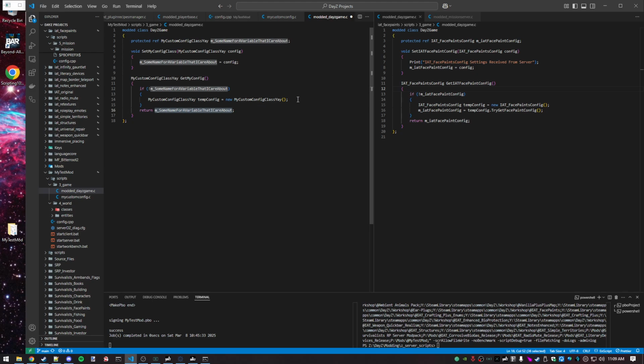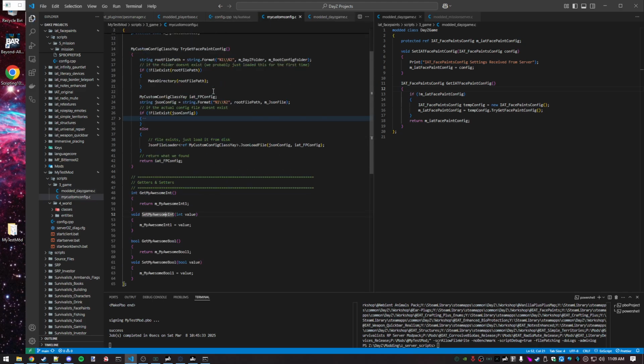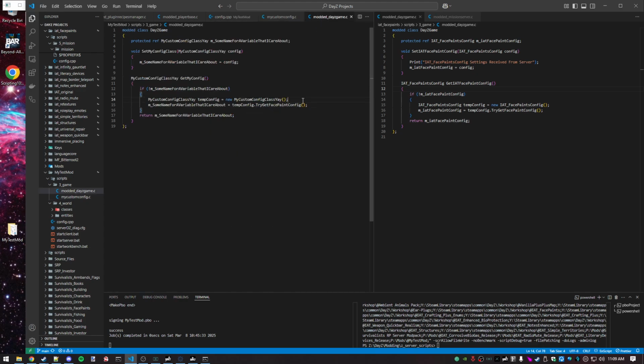Now I need to set my config. My config is equal to this temporary config option reference dot try get config. That's the name. Try get config. Okay, cool. So now we basically set up a mechanism that allows us to set the config given a file. It allows us to get the config, and it'll create the configuration if it doesn't exist. And so it's basically kind of self-healing and self-actuating.